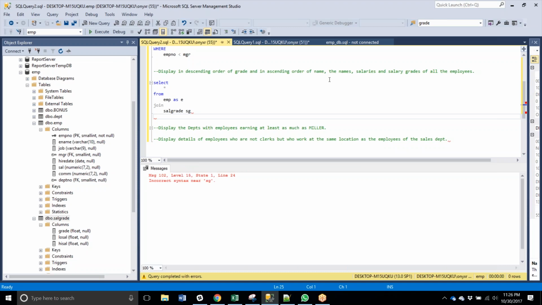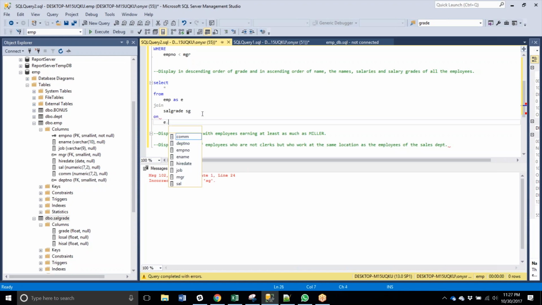When you have a join clause, let's get to that. So in order to combine the employee table to the salary grade table, I have to do a join on a specific field. In this case, I have to join on the salary. By the way, this is why I use aliasing, because it gives me the tooltips, the context.